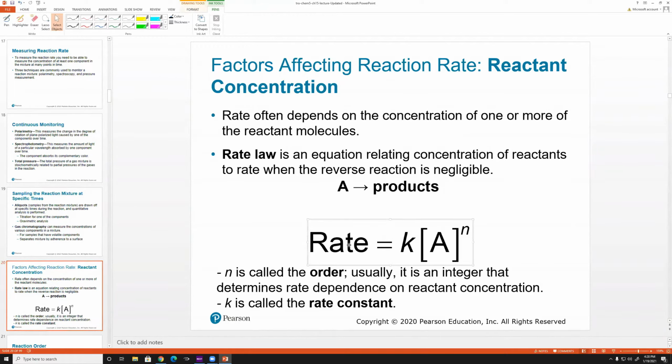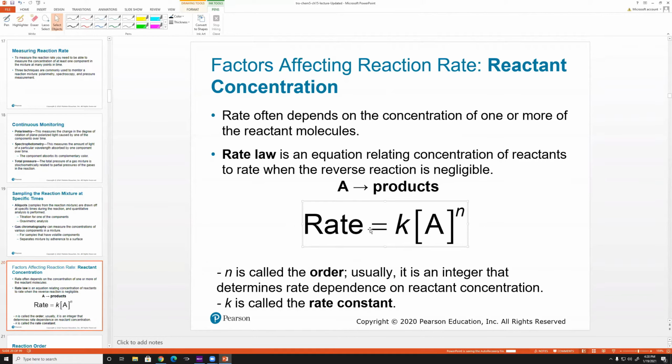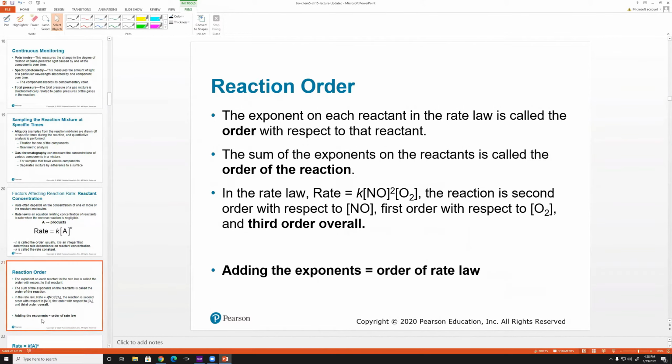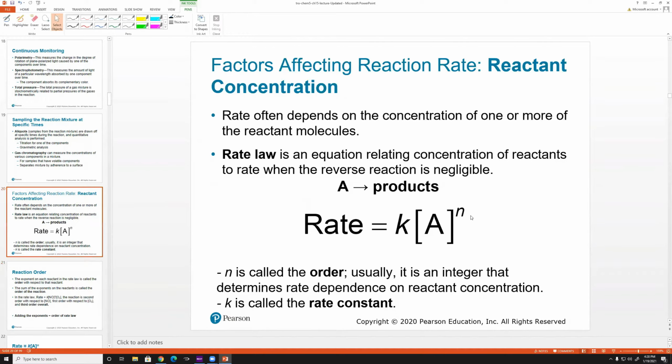So the general rate law we talk about is rate equals K times the concentration of A to the n power. So n is called the order. Whether that order has to do with the coefficients, let's just talk about it as the order. And K is the rate constant. So it's usually per second or per minute. In this case, A yields a certain amount of product. So the rate of a reaction is dependent on the concentration of reactants, but it gets a little bit more complicated. There's different orders of equations. So n is this order.